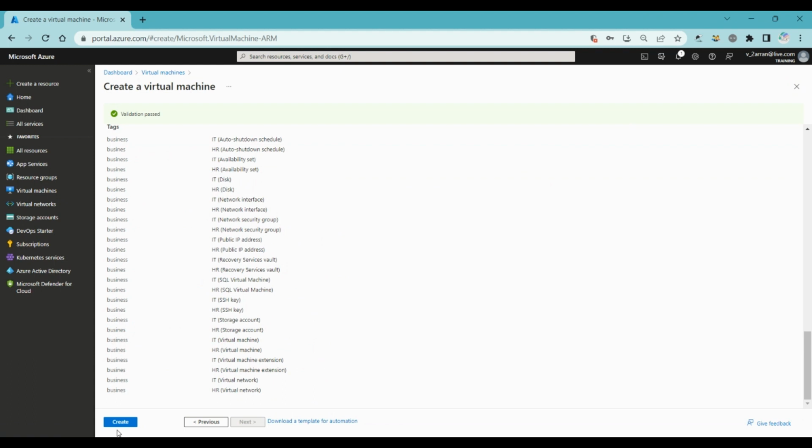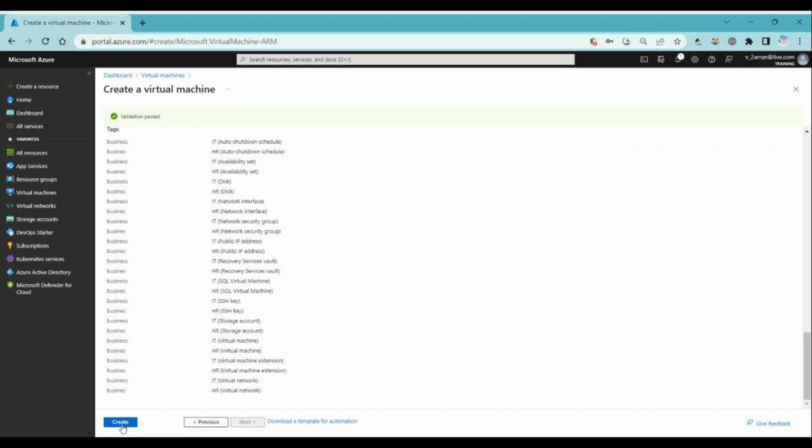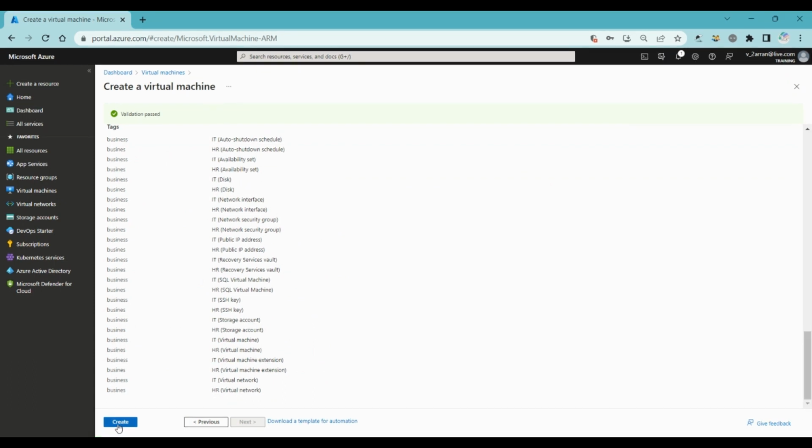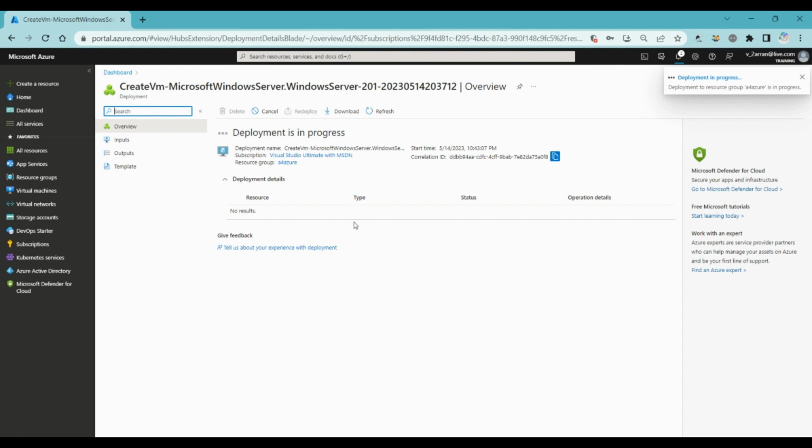I will go back and click on create to create my virtual machine. When I click on create, you will see that it will submit these details and take us to the next page where it will initialize the deployment, and you will see that it has different steps that it's doing to ensure that the deployment completes successfully.